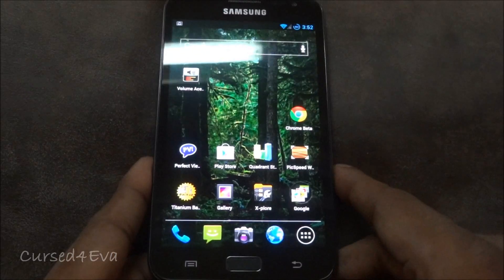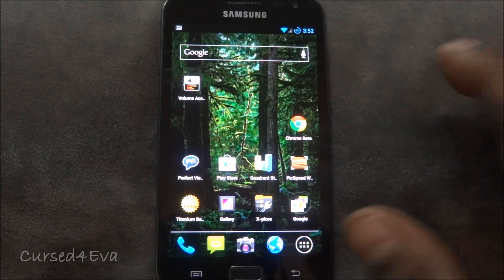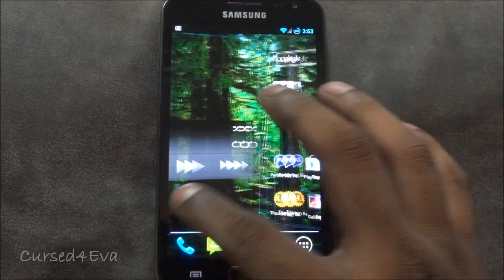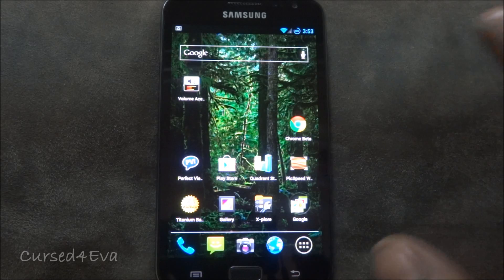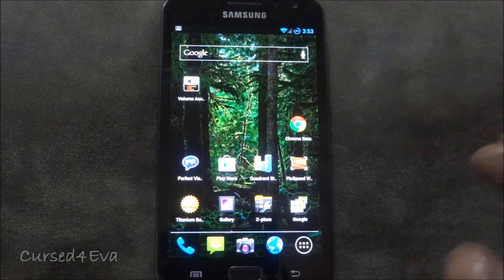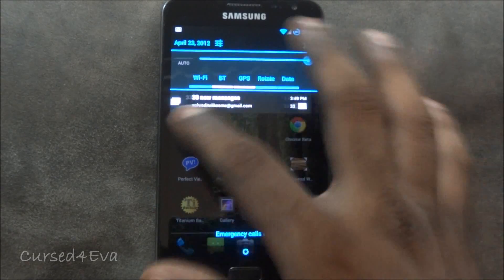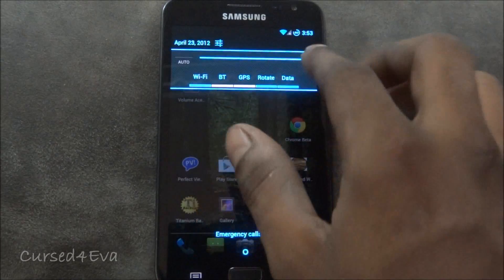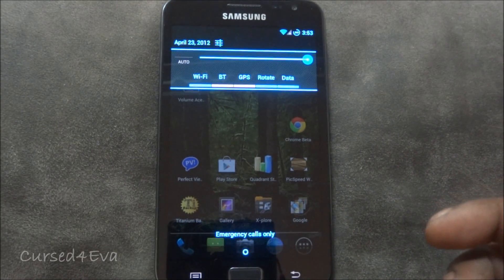You're not going to be able to swipe right to call or swipe left to message, but apart from this you get vanilla Android with none of Samsung's flavor. The ROM is very stable — calling functionality, contacts, and quick dial settings all work perfectly. Signal is perfect; I haven't had any dropped signal issues. You can edit everything in the ROM including toggles, and you also get a brightness slider which makes up for the lack of TouchWiz brightness functionality.